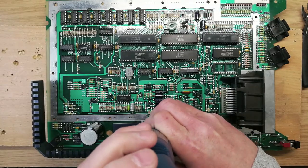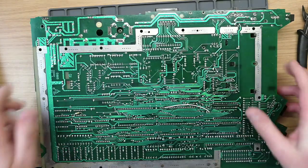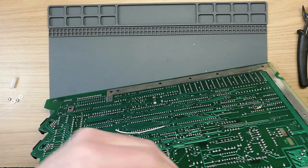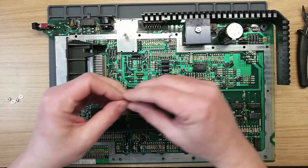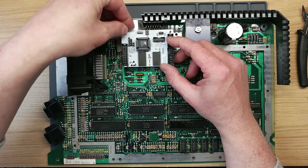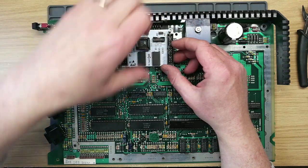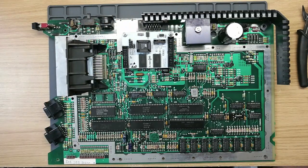And that looks nice and clean — there are our two holes. So we'll go ahead and thread these through here. It's quite tight but just right. Pop these in, pop the board on top. You could actually sit the board lower than this, but I don't think it's going to be a problem with this particular machine. You could probably mount the board a little bit further back and keep that inductor there if you wanted to — but to me it's just a care situation. So we'll tighten those up.